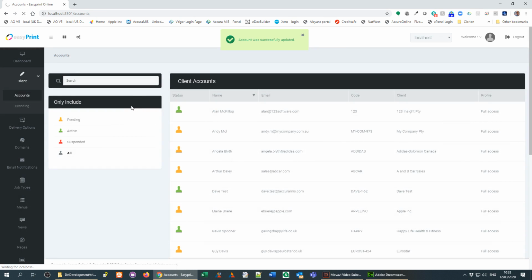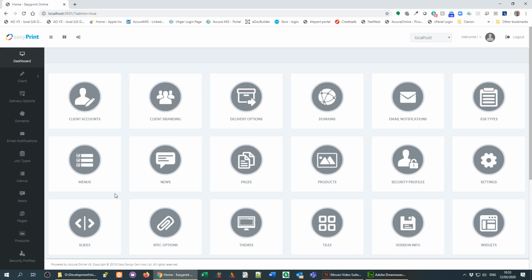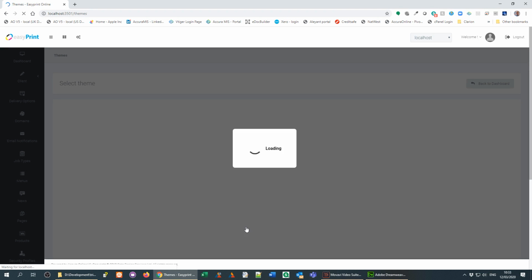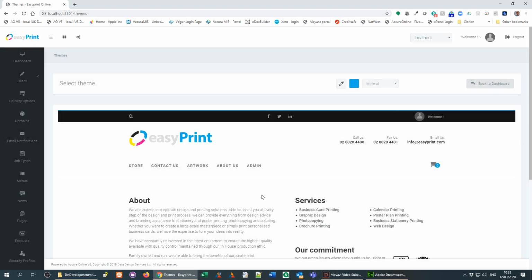Okay, so coming back to the dashboard, another new feature we've added in this release is a new theme. The theme is called Abstract, and it uses a completely different menuing system from all the other themes. The current themes we have are modern, basic, and minimal, and Abstract has been added on top of that. All of the first three use this horizontal bar menu, but Abstract is quite different.